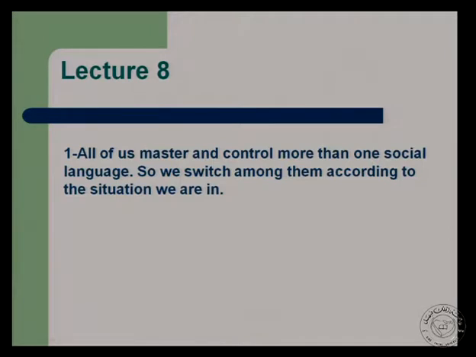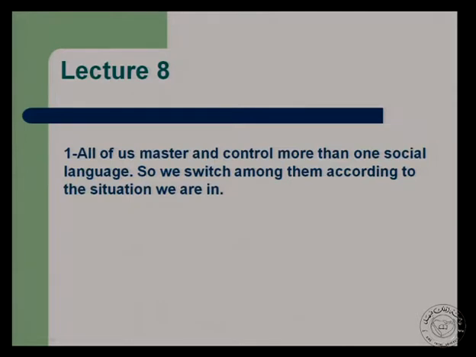So I know how to address my father and what the society expects from me when I talk to my father: I respect him and appear nice and good. I know what is expected from me when I talk to my friends, and what I'm expected to be when I talk to my professor. I have to show him respect. He is the one who is responsible for me. He is my professor, my teacher. So all of us master and control more than one social language.